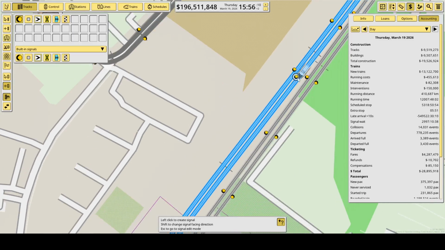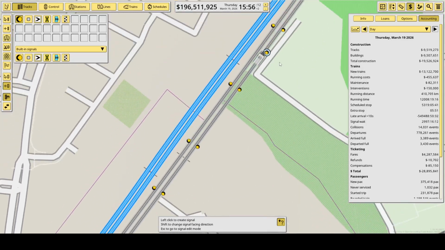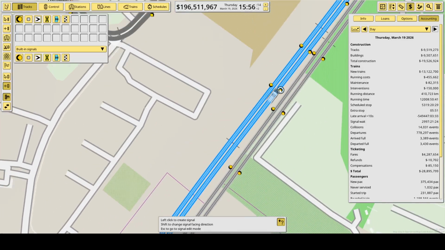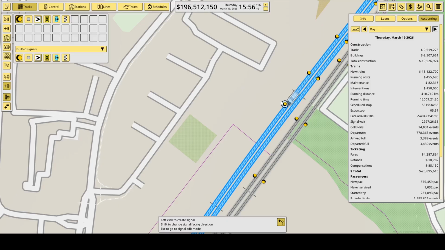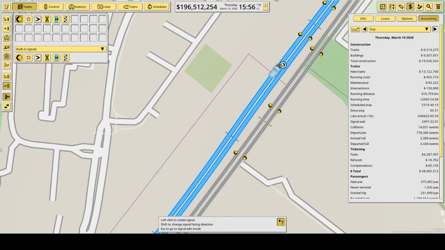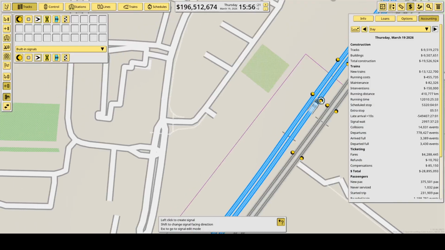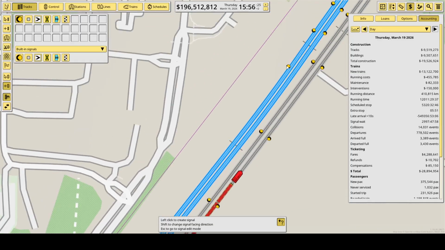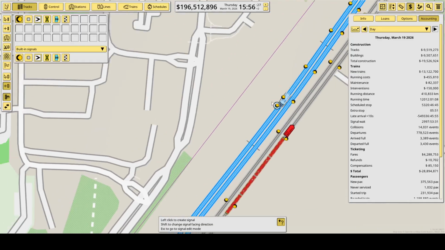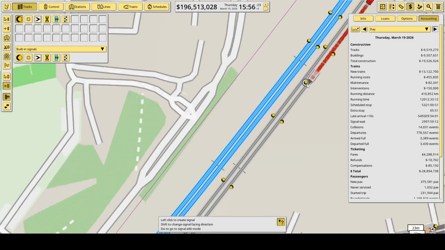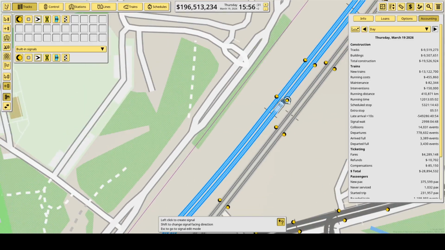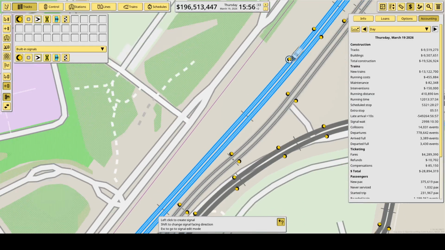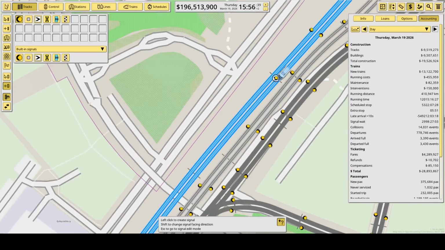And the third line coming next to this one is the intercity line, which will run all the high-speed trains to different cities in Finland, which will also come up later on at some point.